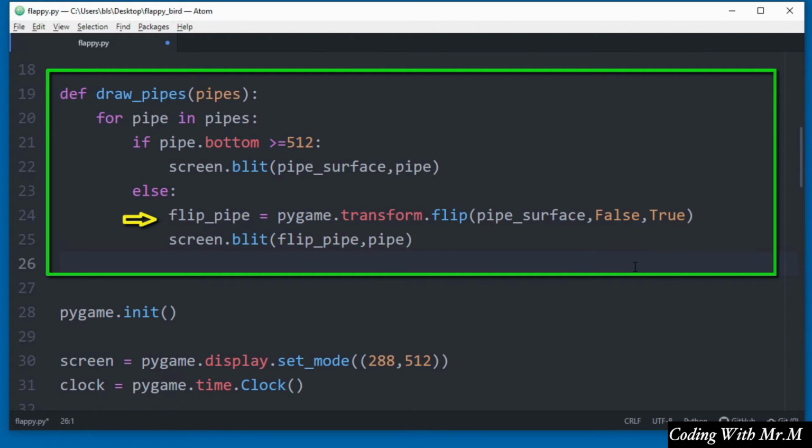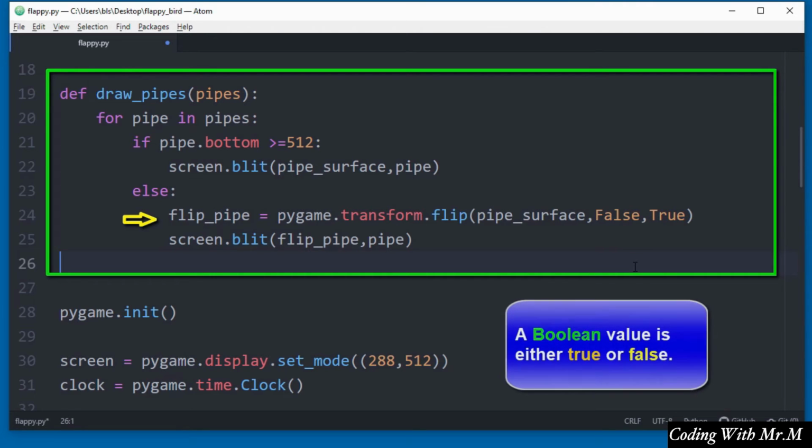Pygame has a function that can flip surfaces. It's called pygame.transform.flip. We are passing into this flip function the surface we want to be flipped. We're also passing in two arguments which are booleans. A boolean is a true or false statement.